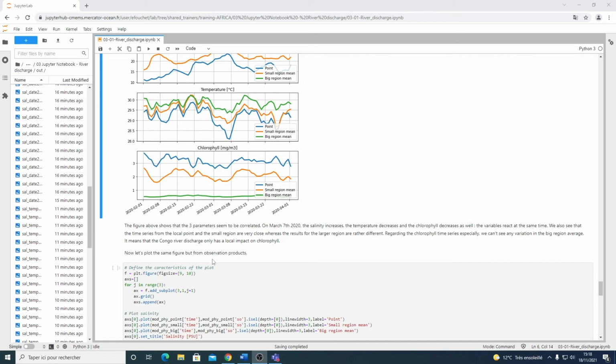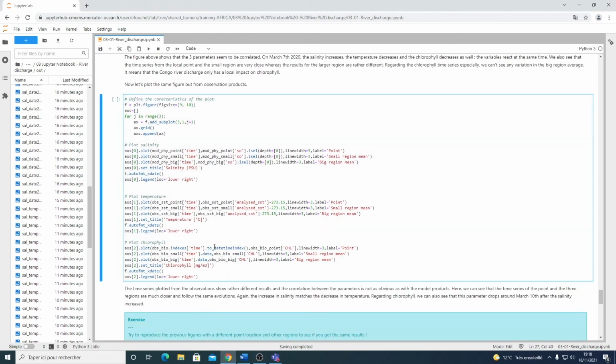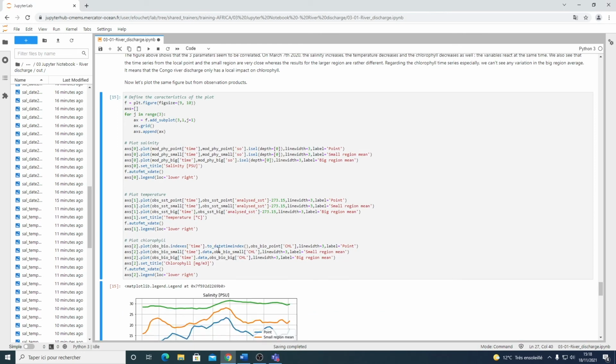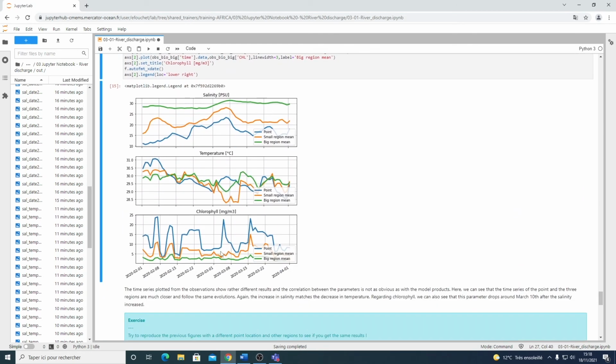We're going to plot the same figure, but from the observation products. For the observation products, the results are slightly different. The correlation between the parameters is not as obvious as it was with the models.